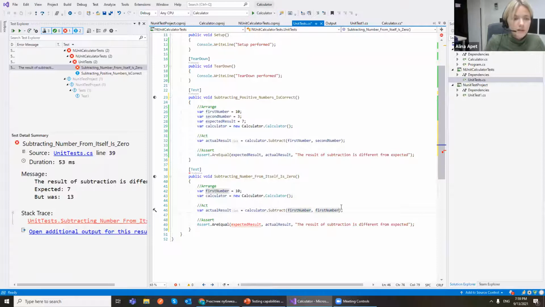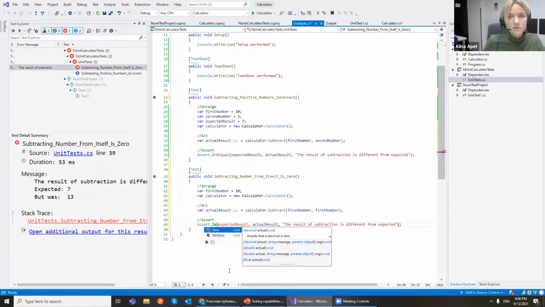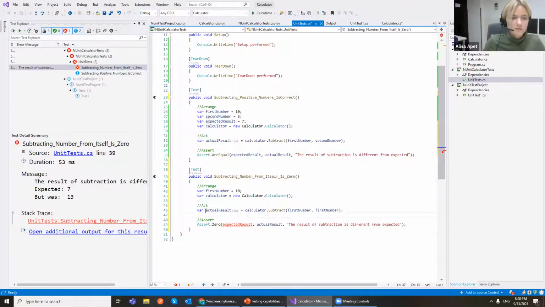And our assert, we don't need to compare the actual result with 0. Why? Because assert has an assert zero or not zero method, which already compares our result or any value with 0. I guess it's clear.